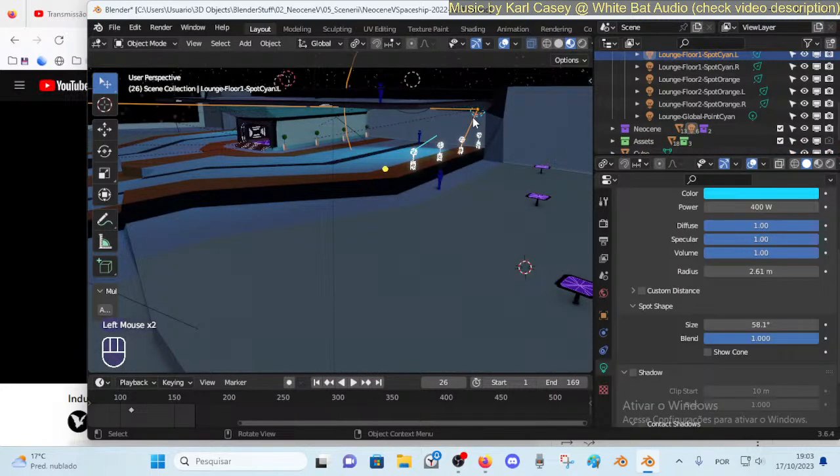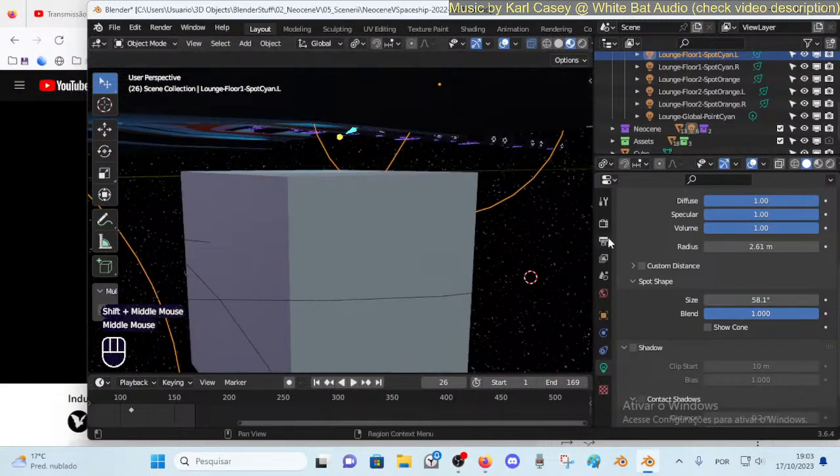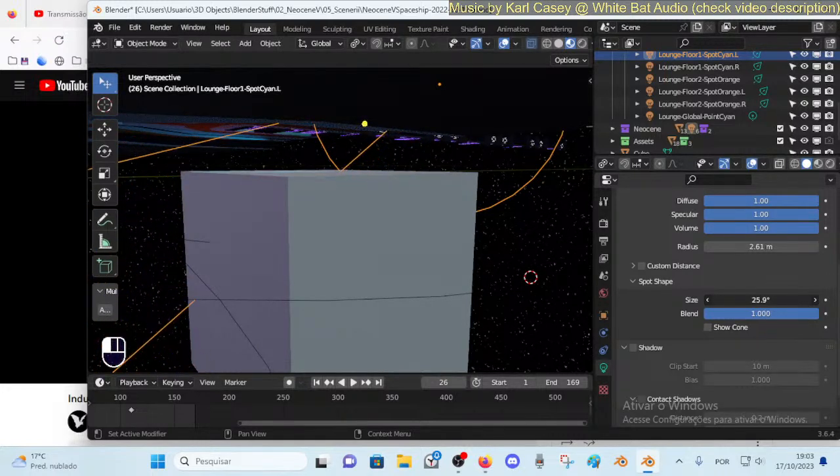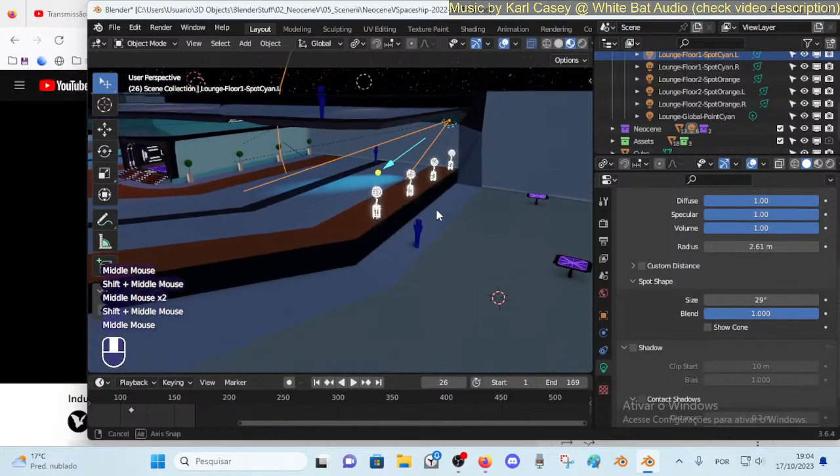So if we get here and change this stuff there, the size, I think, yeah, this setting will stop the interpenetration, or maybe not. But it seems yes, because the problem is that the light becomes very uninteresting there, the spotlight.